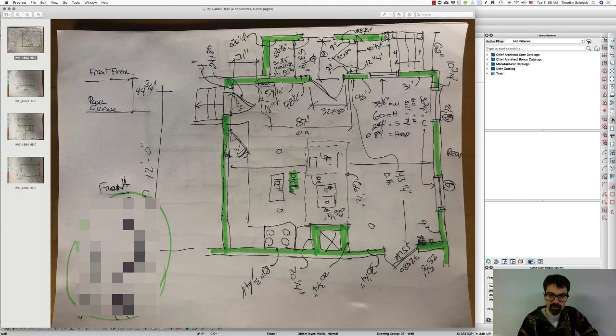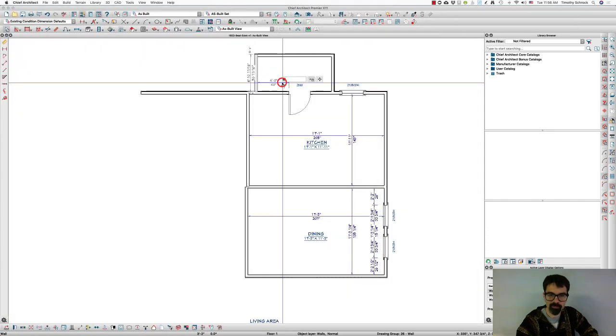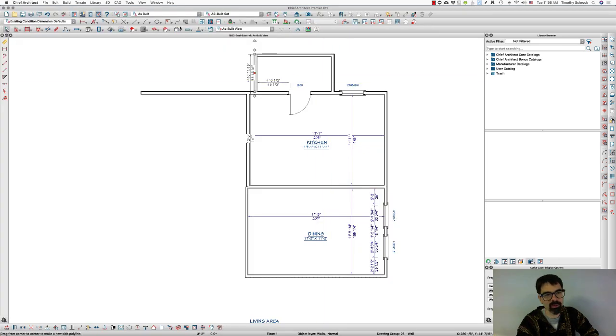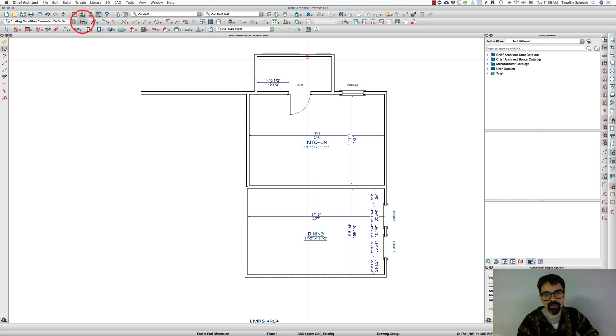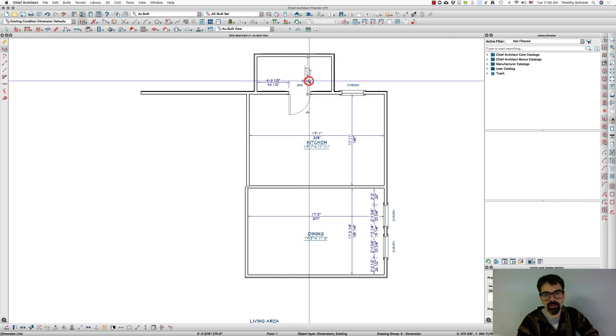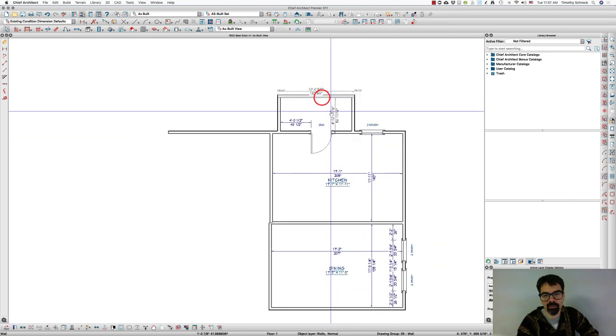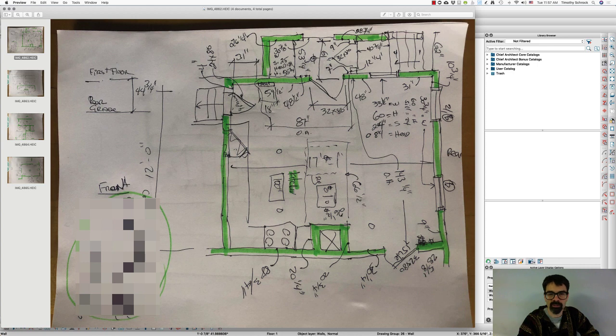Is it 48.25, 48.5? It's 61. That's an interesting number. So that tells me there must be a pretty thick wall here.